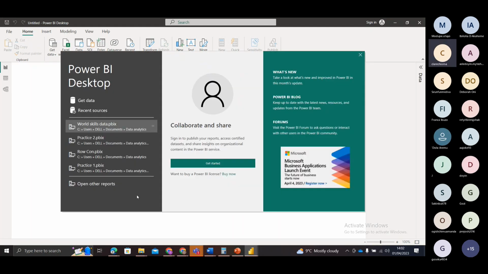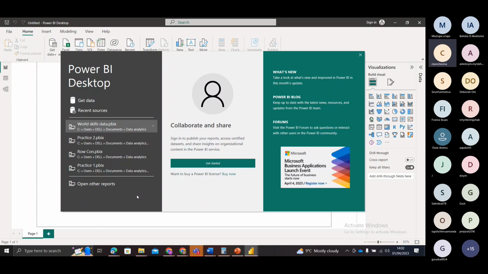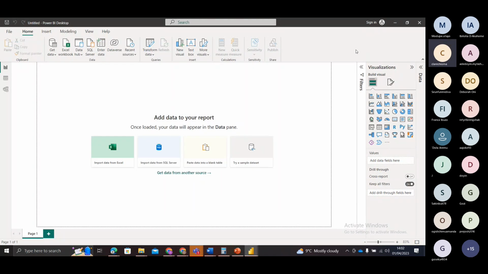Yeah, so my Power BI desktop is open now. And remember I said we have the Power BI desktop, we have the service, and we have the mobile. But what I'm on right now is our Power BI desktop. And then you can close this. If you have this open, you can just close it. And this is our Power BI desktop. I've already explained what this place is. This is what we call the reports view, or you can say it's your canvas.